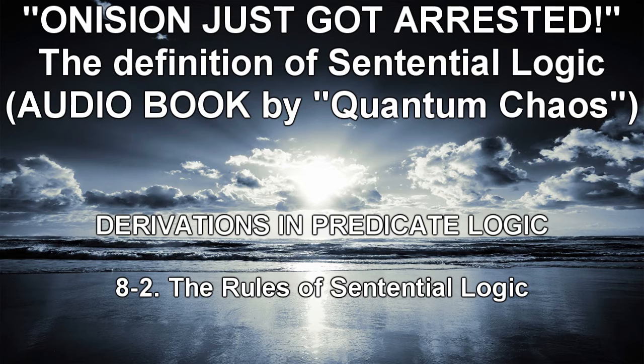For example, the following are all instances of the Arrow-Out rule, applied to predicate logic formulas. 1. Fa → Ga, Fa, therefore Ga. 2. ∀xFx → ∀xGx, ∀xFx, therefore ∀xGx. 3. Fa → Ga, ~Ga, therefore ~Fa. 4. ∀xFx → ∃xGx, ∀xFx, therefore ∃xGx. Thus, in moving from sentential logic to predicate logic, one must first become accustomed to applying the old inference rules to new formulas, as in examples 1-4.